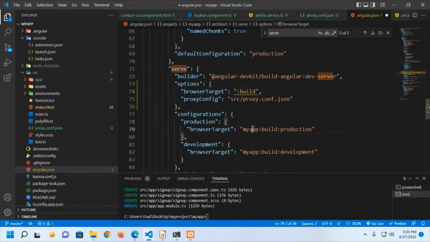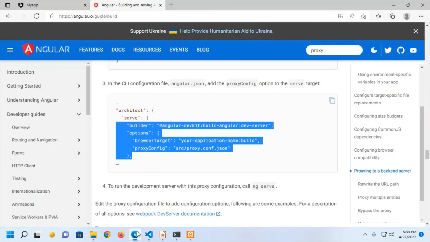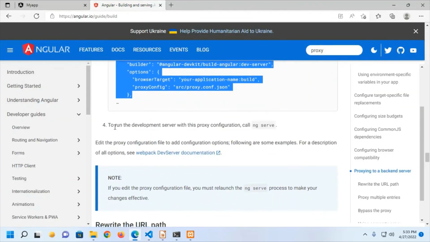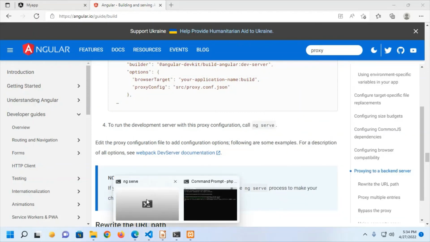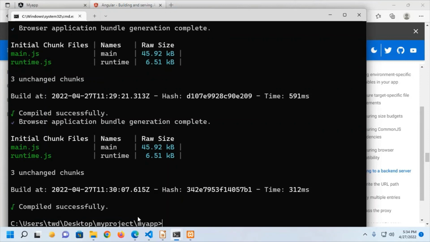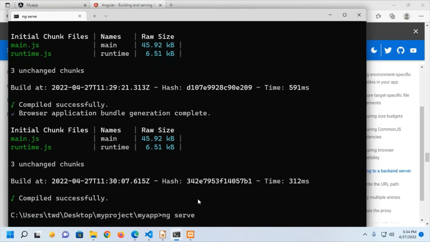The application name is my app. Okay, now save this file and then run the development server with proxy configuration. Okay, run.